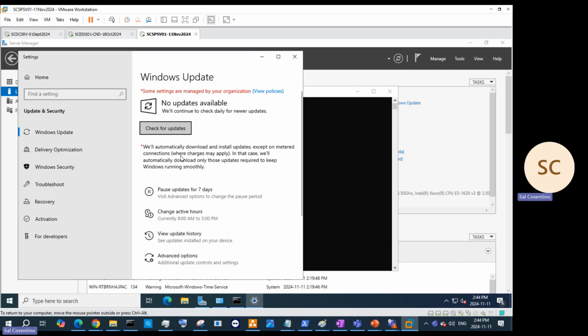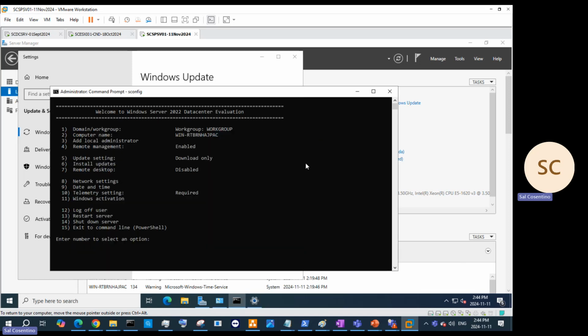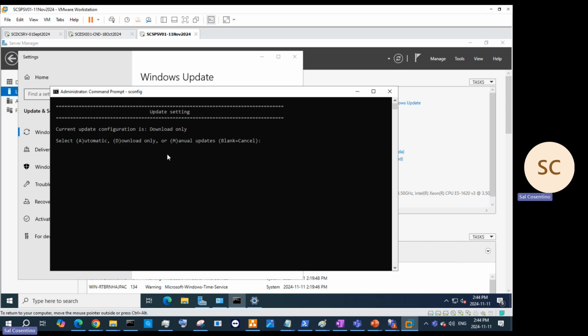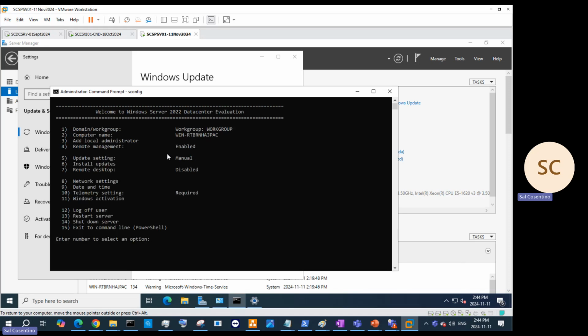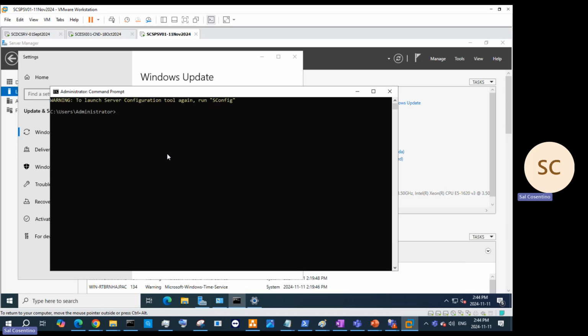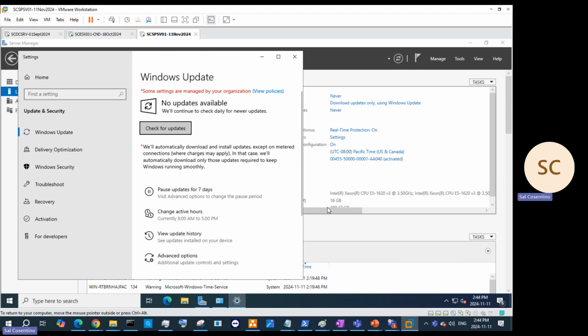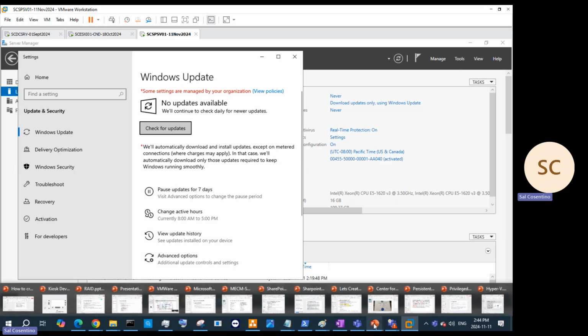So if I choose 5, click enter. I want manual updates. Then hit enter to continue, and exit the command line. And that's it. So that is done.